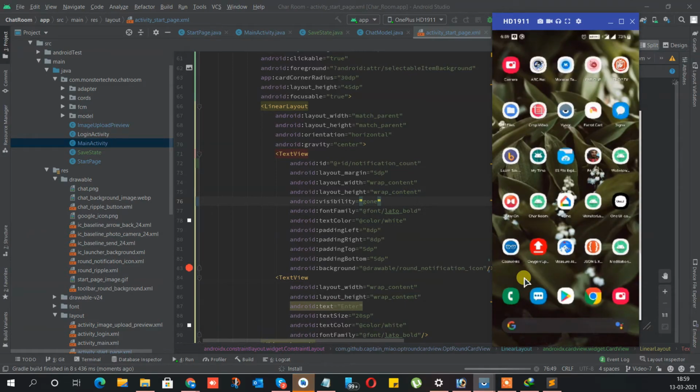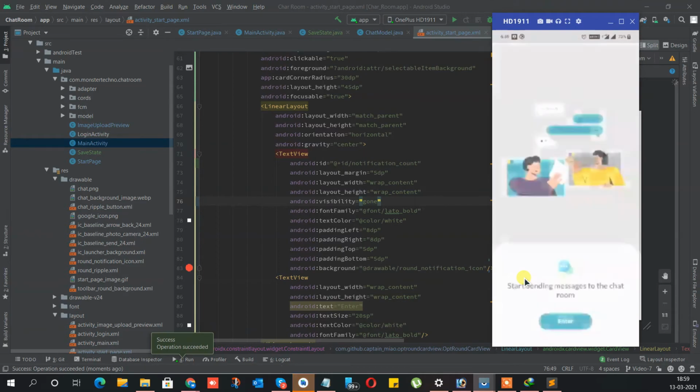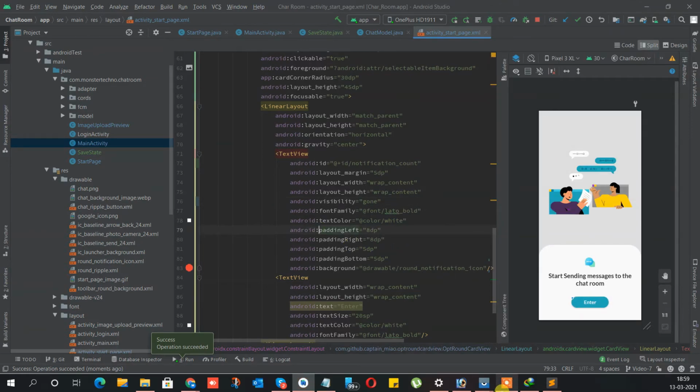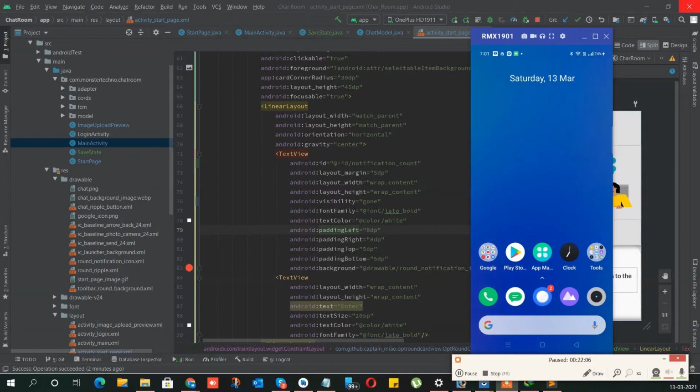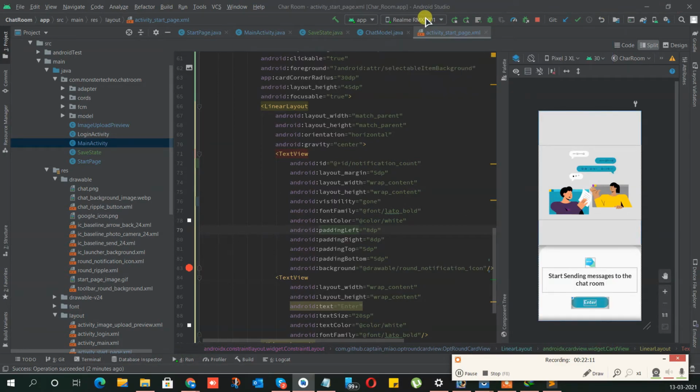Perfect. So there are no messages to read. Okay, so I have come up with my other device. Let's run it on my other device as well. So let's put these two devices side by side.